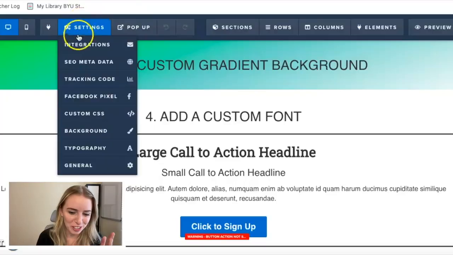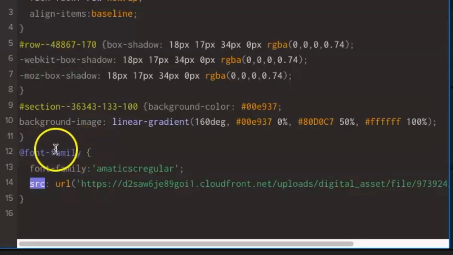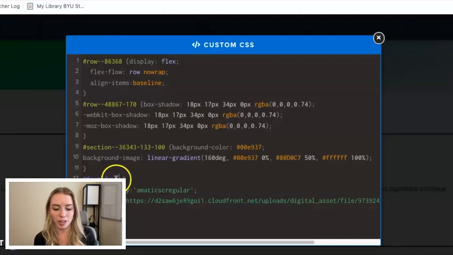Wait, Houston, we have a problem. Hold the phone. I lied to you guys. I'm so sorry. So let's go back here into the custom CSS. Hold up right here where it says font-family. It needs to say font-face. Okay, make sure you make that adjustment. I'm sorry I lied to you. I'm sorry I led you astray. I promise I won't do that again. But if you have font-family there at that very first part, it's not going to work. Okay, so font-face. Now we are ready to go on and add in our custom font.